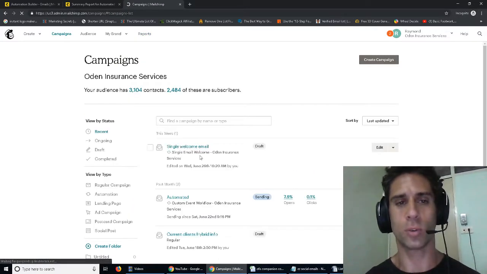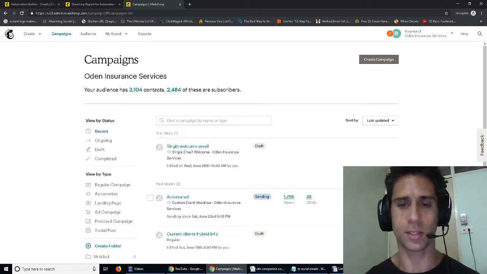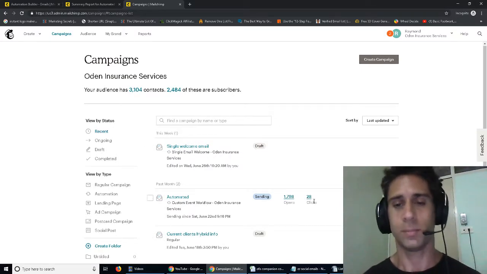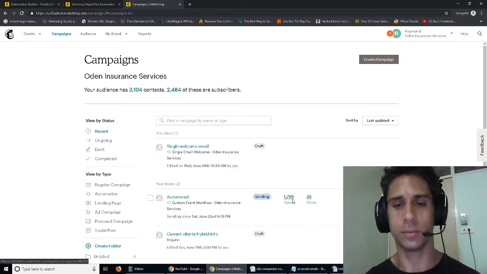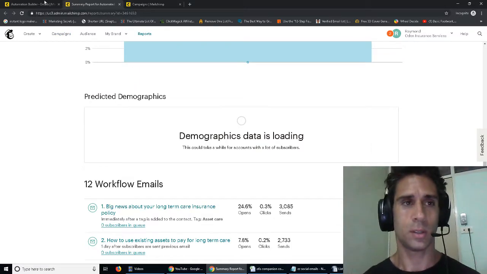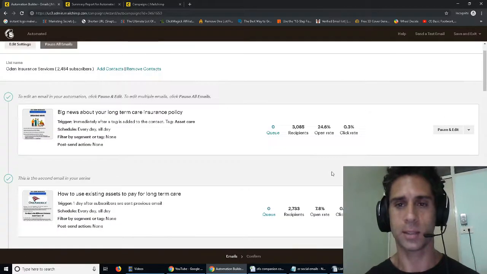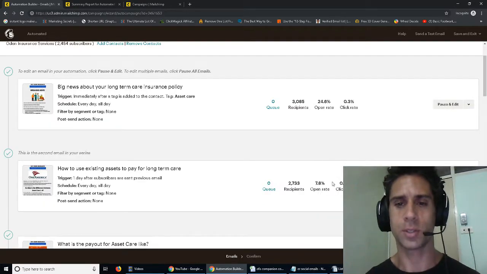So you can see overall, this is a fairly decent conversion rate. Even though there's only been 28 clicks, he has told me he's already written one app and he set about 5 or 6 appointments just from these 28 clicks, which is very good. So 1,800 opens. And let's take a look at, okay, so the first one, we'll notice 25% open rate and a higher click rate, and then it drops to 8%.